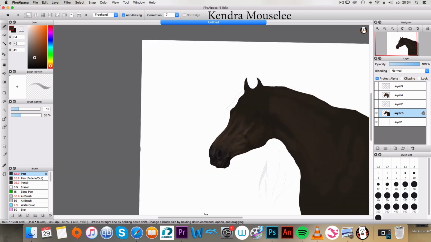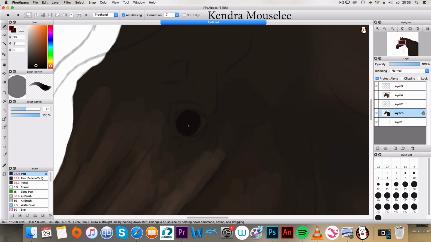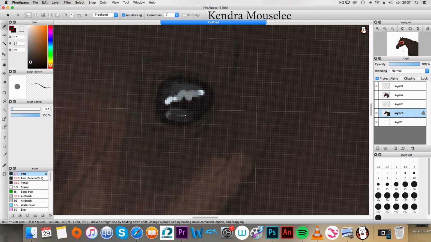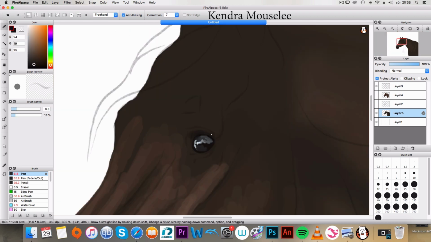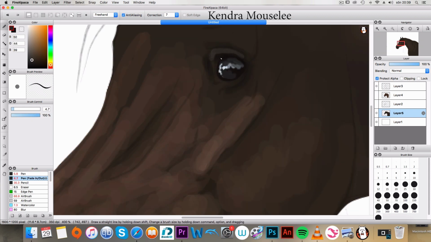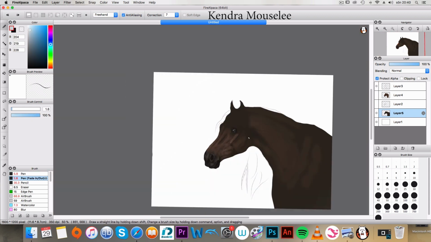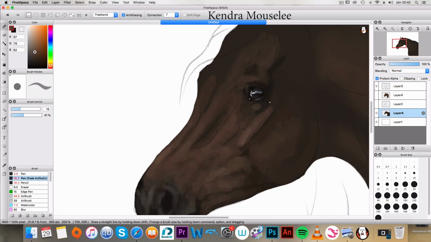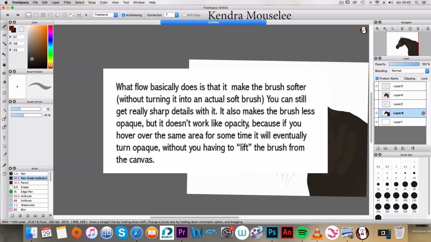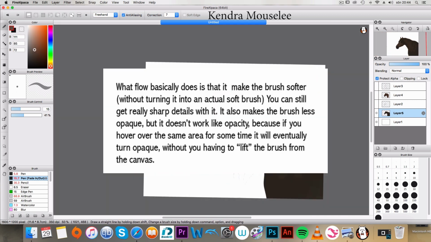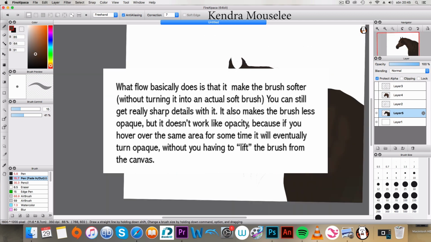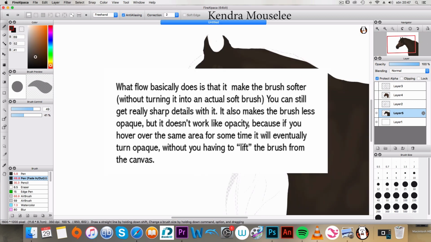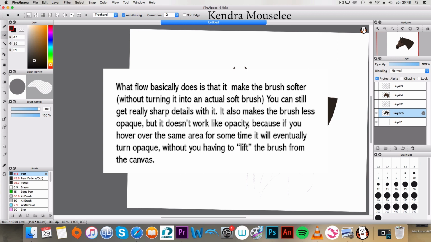However, I figured out later that if I used the watercolor brush and had 100% on complement, it kind of worked the way a normal hard round brush would work in Photoshop if I changed the settings on flow, because that is what I usually do. I have a hard round brush, and then I have every percent on flow. So I kind of got that brush to work that way, and once I figured that out, it was so much easier. It was so much more pleasant for me to draw in.